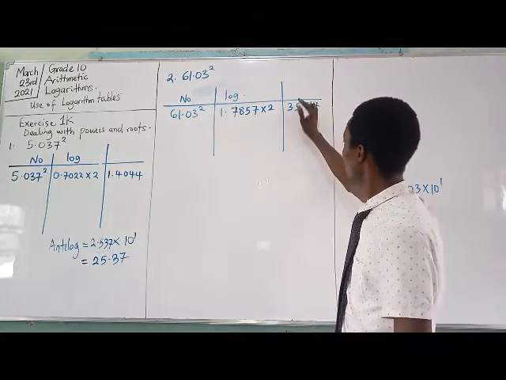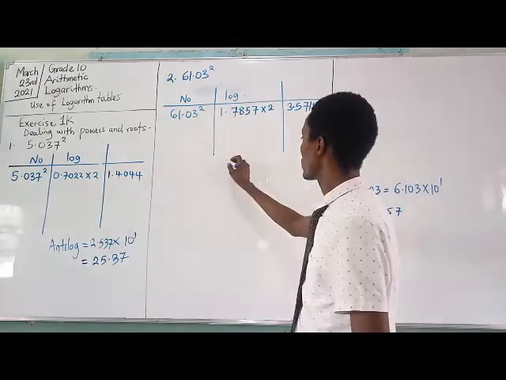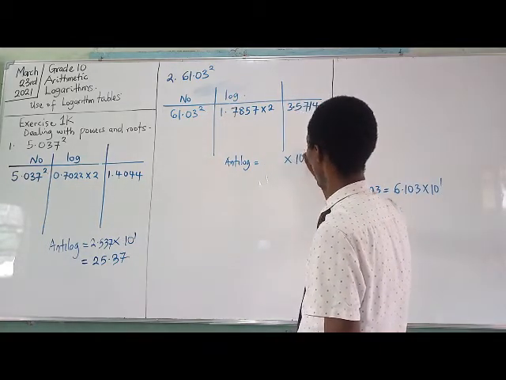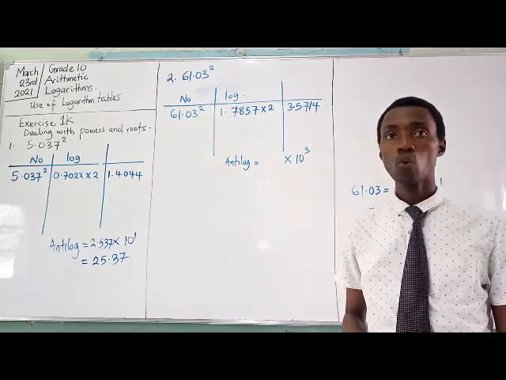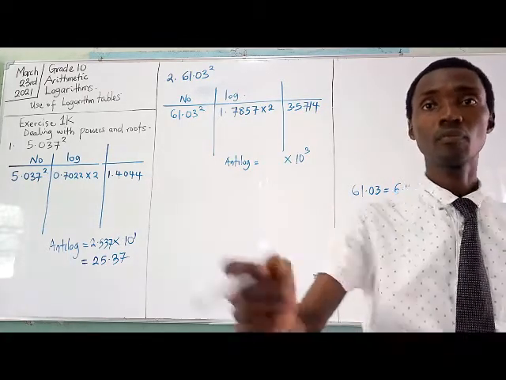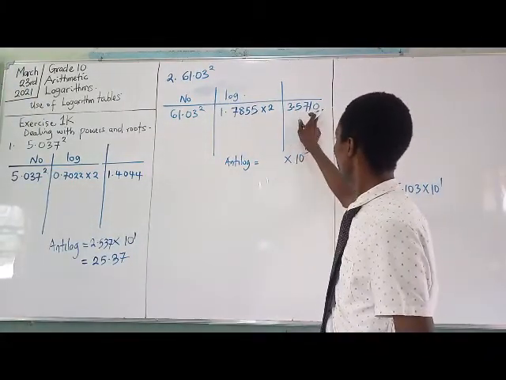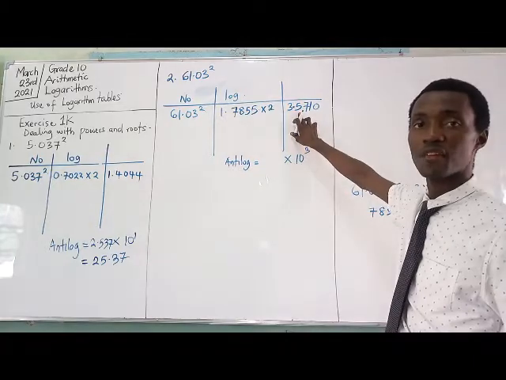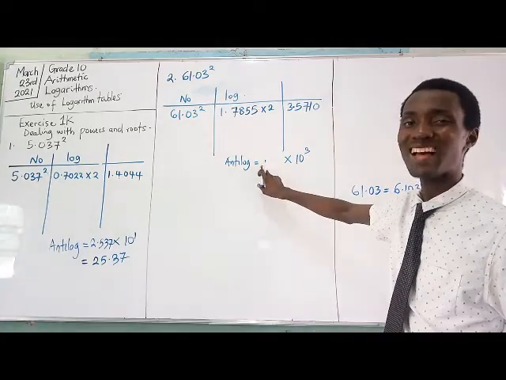1.4. That's correct. Okay. So this is what you would use to look for your anti-log. So this will now be what? Anti-log equal to whatever it is, 9 to the power of 3. So you go to your anti-log table, check 57 under 1, difference 4. Okay, take note of the adjustments we've made here and here. So this will be times 10 raised to the power of 3, and that will be what? Check 57 under 1, difference 0, and write your answer, whatever you get as a unit decimal.